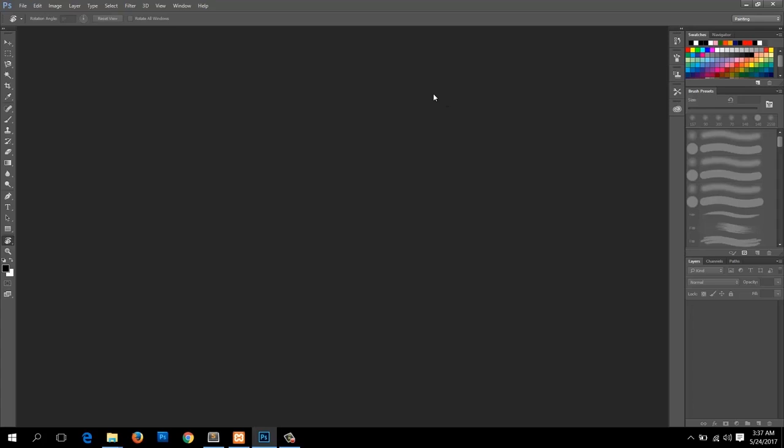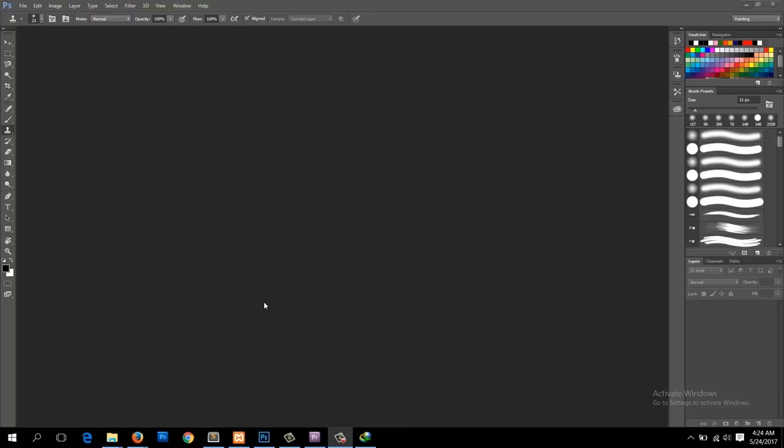From there, let's look at the different panels we have. The first panel we will look at is the tools panel, which contains all the tools you'll be mostly using in Photoshop. We have the move tool, different select tools, crop, color picker. This is a healing brush, a stamp, and other icons that we'll look at in more detail in the next lesson. So that's it for now. In the next lesson, we'll look at the layers panel in detail.